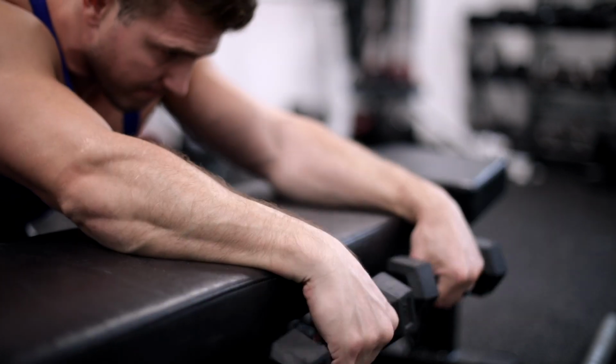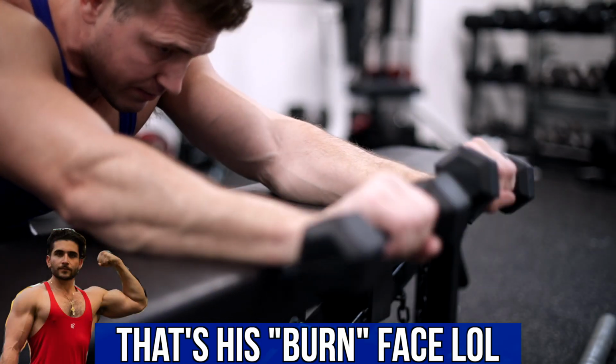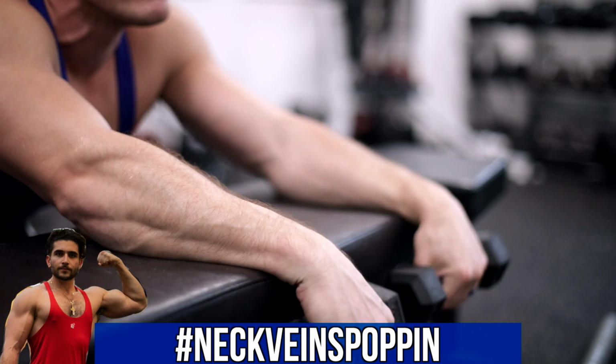When performing this exercise, guys, you should feel an intense burning sensation in your forearms, and this is probably one of the few times feeling an intense burning sensation is a good thing.